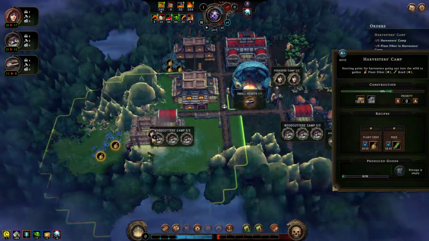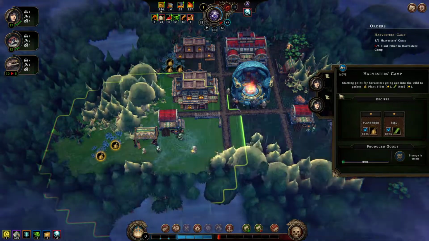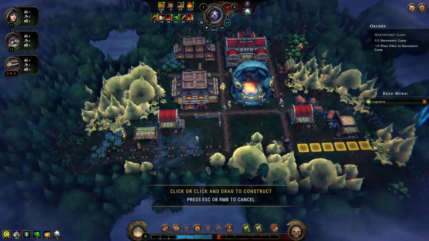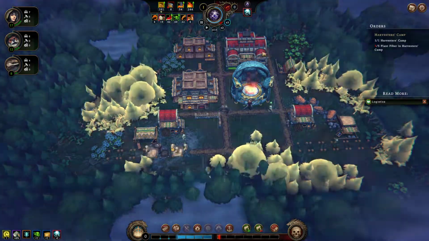So we'll get this Harvester's Camp up, and let's just assign some humans to it. Again, it's a basic building, so it doesn't get anything. Let's build a couple of roads while we're at it. Let's just get some more stuff built up, so the people that are harvesting can move a little bit faster.